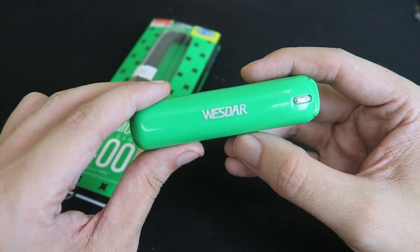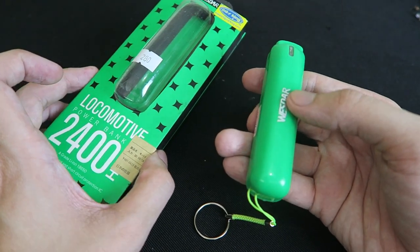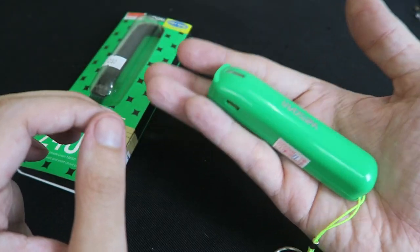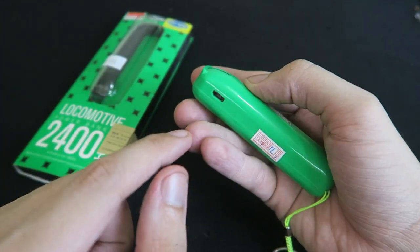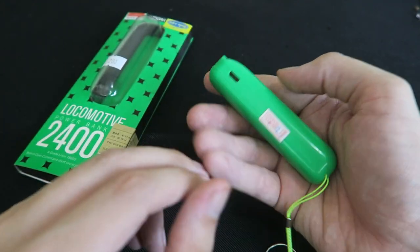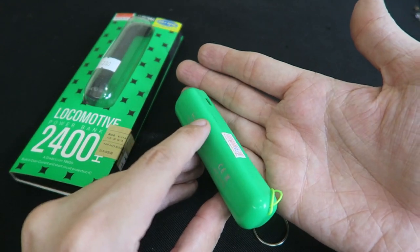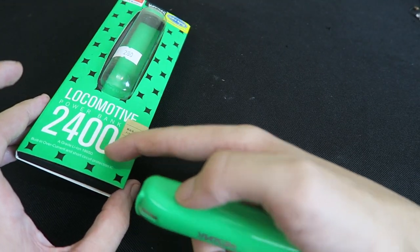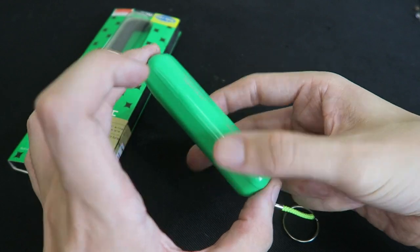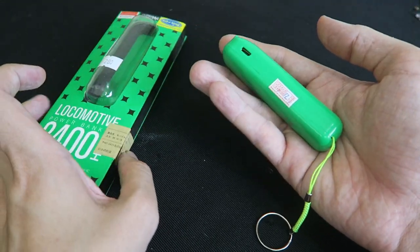So that was a quick look at the Westar power bank from CDR King. It is a little more expensive than some of the other power banks, but it's pretty much a genuine 2400 milliamp hour power bank, which means you're carrying something super portable and super light that still packs a punch. The input is a little bit slower than I'd like, but it's not that big a power bank anyway, so it doesn't matter if it takes a little longer to charge. The output is okay. I'd say it's worth the money. There are a lot of fake power banks out there that claim a certain capacity but only have a tiny capacity because of a cheap battery inside — this one appears to have a decent battery with genuine capacity. No complaints.